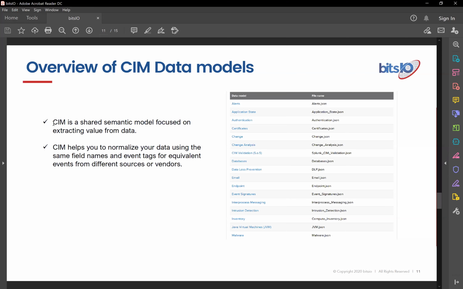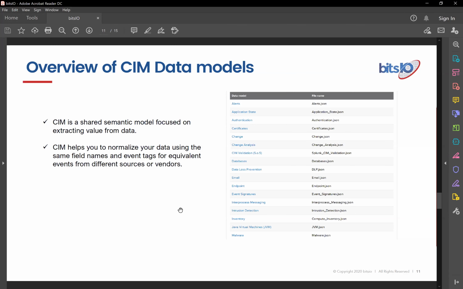For example, for all the authentication related, you have the authentication data model. All the certificates you have within your company will all go into certificates. So CIM helps give you what are all the fields that are commonly used across different enterprises. That way you don't have to build your own and come up with your own. So it kind of gives you that shell.